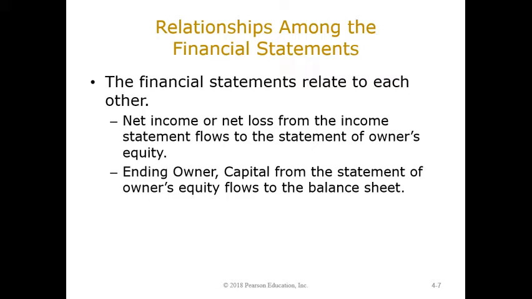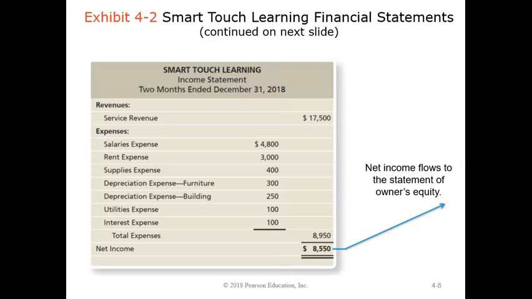So the next thing we're going to talk a little bit about are the relationships among these financial statements. There's a reason and a purpose behind why we create them in the order of income statement, statement of owner's equity, and then balance sheet. And so we're going to talk about those relationships here really quick.